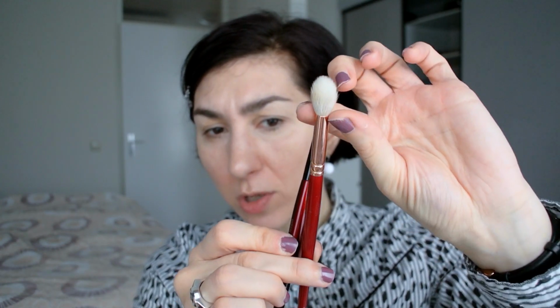So just in case you guys were curious, because I think a lot of you are probably going to ask about it, I don't know whether the white goat hair on these is a different quality than these at this point, because I haven't really used them extensively to tell. But just based on pure aesthetics, I'm gonna say both are really, really beautiful. But I don't feel like the M brushes are inferior in any way, because the M brushes have this beautiful rose golden ferrule to them, which is a really beautiful touch. They have a very similar burgundy style brush handle, and they also feel like they're very luxuriously made.